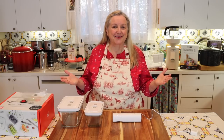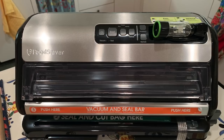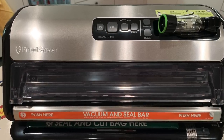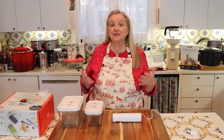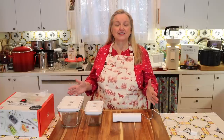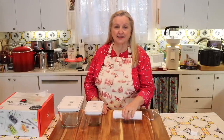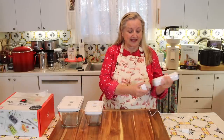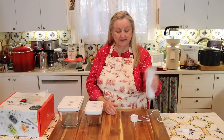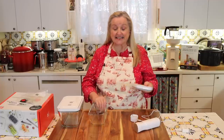Now, many of us love our Food Saver, and we've been using that for years, but it does require storing foods in plastic bags and plastic containers. Now, they are BPA-free, so that's good. But for those of you who really prefer storing your food in glass, I wanted to share this option with you that's called the Zwilling. This basically operates on a very similar process that we know from using the little handheld Food Saver. It's basically the same thing, but the only difference is you're going to be using glass containers.